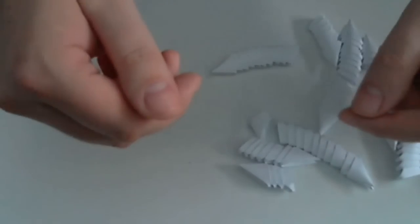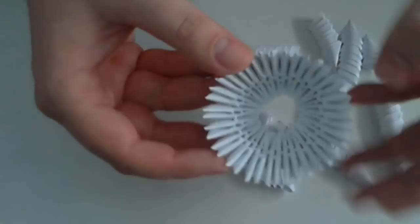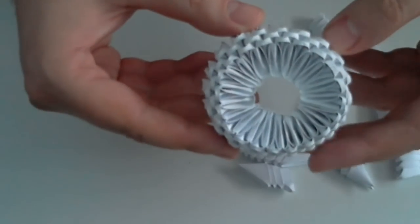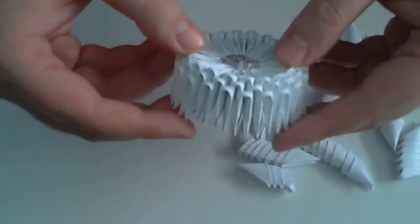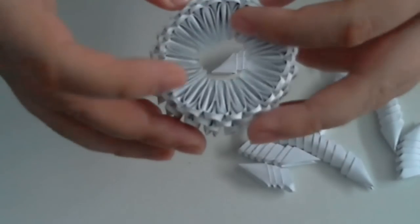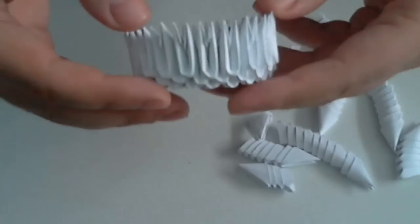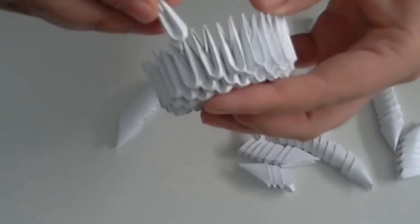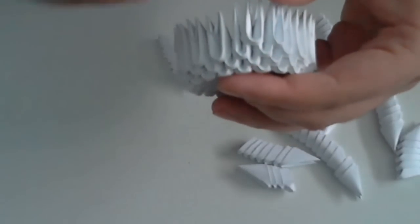Alright, for making this model, first we will make a 3D origami closed base. This is a 3D origami closed base. If you do not know how to make this closed base, you will have a link in the right corner of the screen. This base is made from 3 normal rows and 1 inverted, and every row has 20 pieces. In total here we have 80 pieces. Next we will put another white normal row like this.